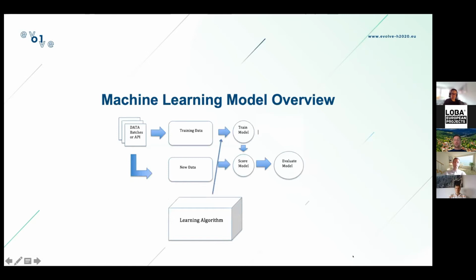Our machine learning model is a basic machine learning model, where the most important thing is that we split the data into something that we call training data and something that we call validation data. And for our learning algorithm, we are not using only one model. The important thing to say here is that we are using six different models, and we are testing against all these models, and then we are selecting the best one. Also, at the moment, we are working on the seventh one, but we don't have the full results yet.